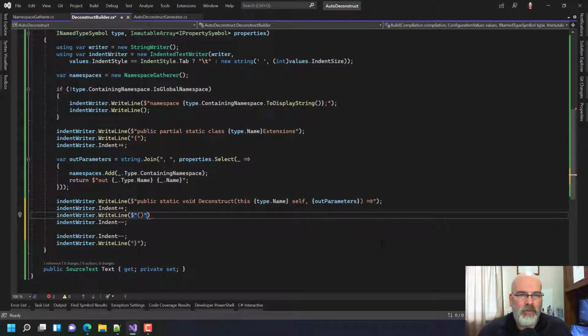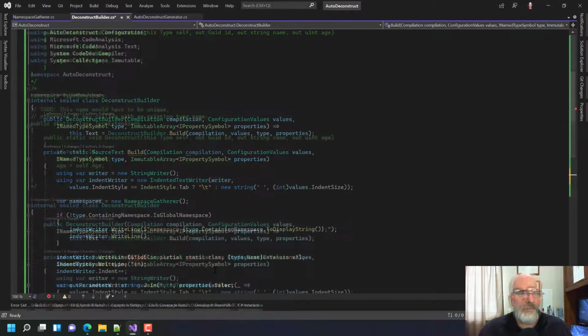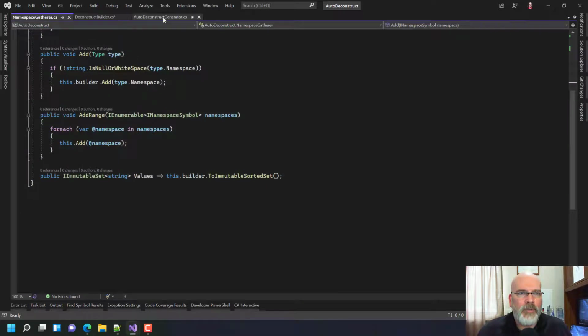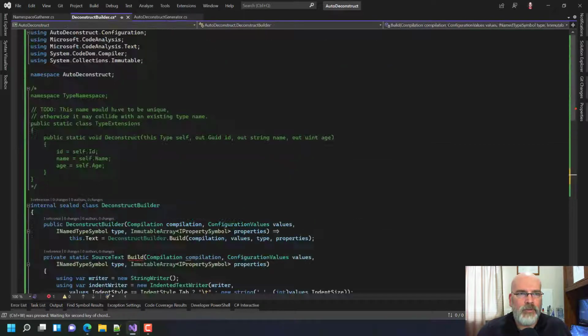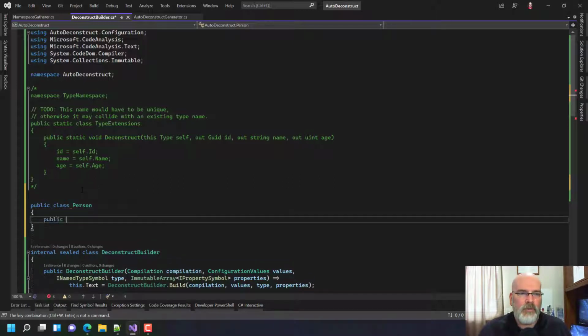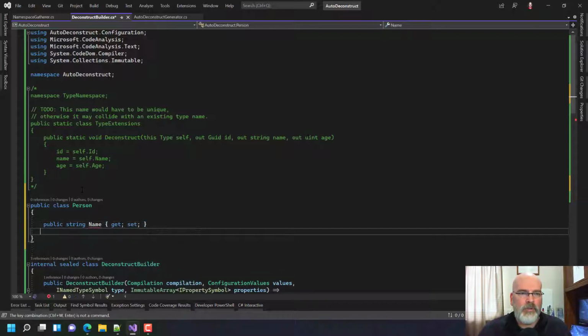This is going to be all of the parameters. You know, before I do this, let's see if I can actually do this. And what's the simplest way to see if I can actually do this? I don't really have a type in here that has a lot of state. So let's quickly do this to make sure that this is actually possible. We could say public class person, public string name get set. We could also say, and yeah, we don't even need to do it as a deconstruct extension method, because that's not the problem.